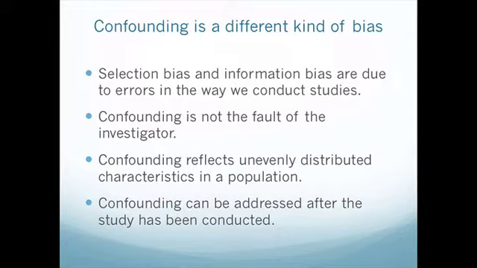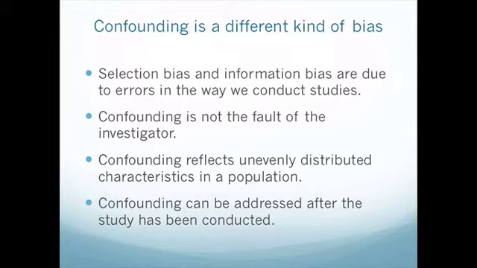And so when we conduct our observational studies, our cohort studies and our case control studies, and we're not explicitly assigning our exposure, that we're just watching the way the world works, we're going to end up with confounding because, again, it's what happens, that exposures cluster together. And so again, confounding reflects unevenly distributed characteristics in the population. It's not an error of the investigator in the way they've conducted their study if they end up with confounding. It's a fact of the world that these things cluster, our exposures cluster.